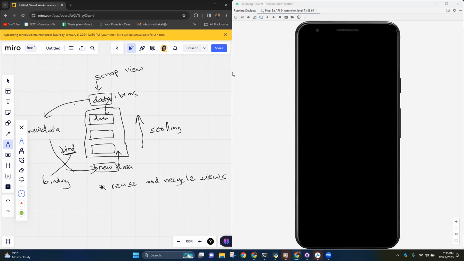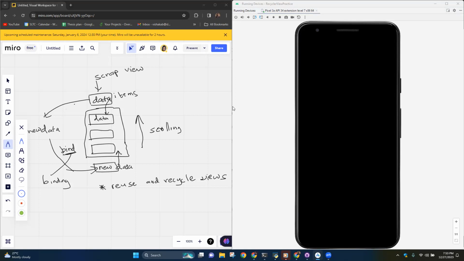We will see an example. The view that we define will be similar in all the different text views that we define here, for example.